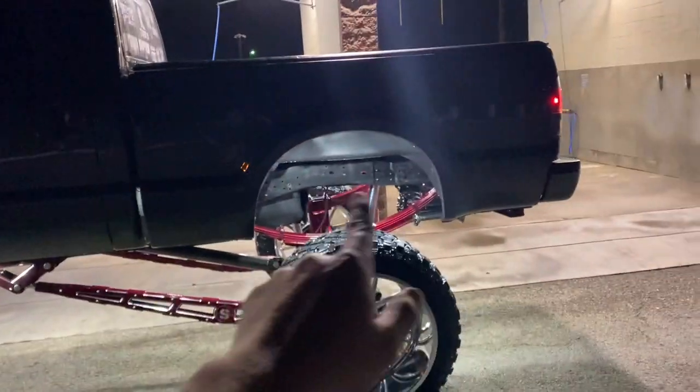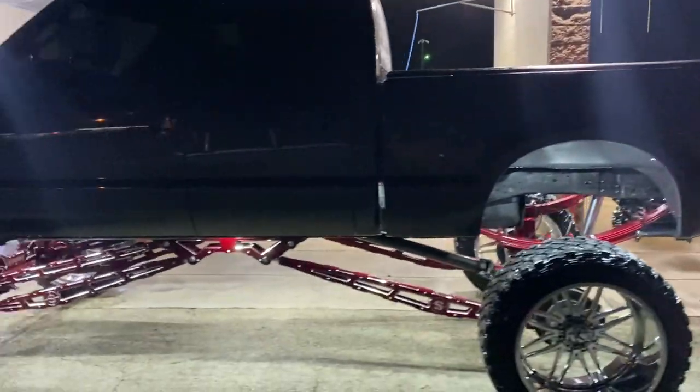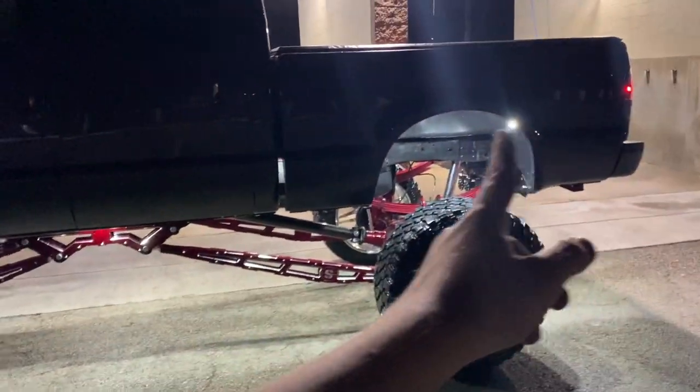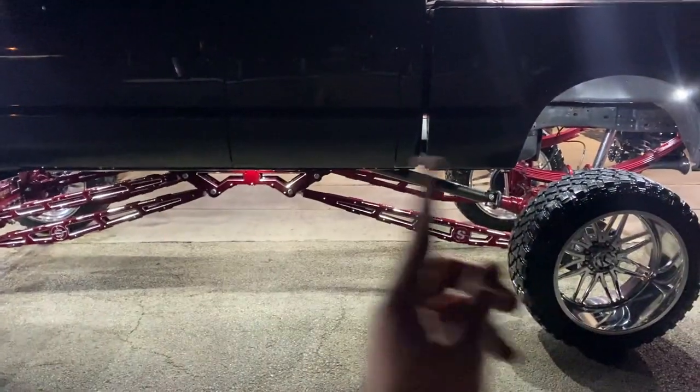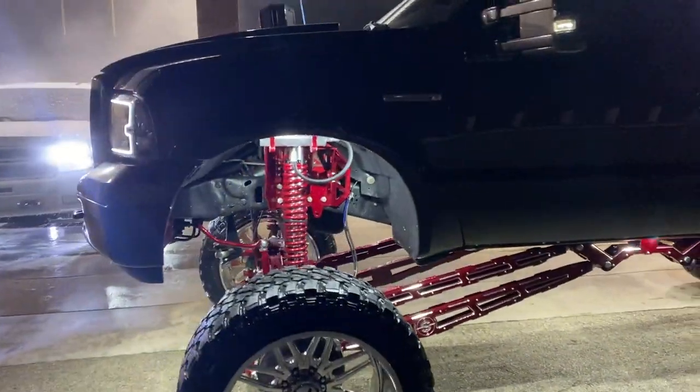And I don't think that I'm going to leave the one in the center. Maybe I will, I really don't feel like fooling with it. So maybe I'll leave the one in the center, but I had planned on taking the ones that were in the center and putting them underneath the truck to light underneath the truck even more. But it looks really, really good.